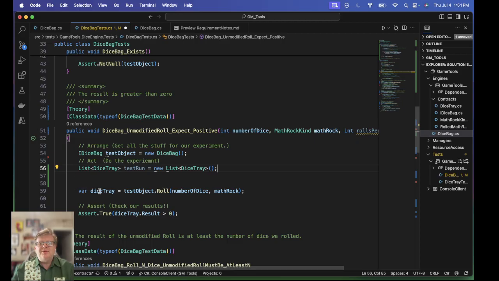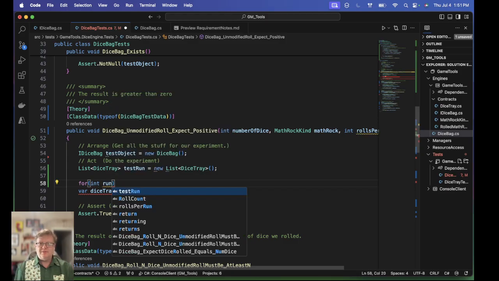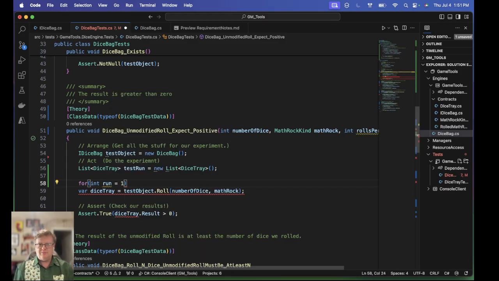And then instead of just doing this, I wrap that in for int run equals 0.